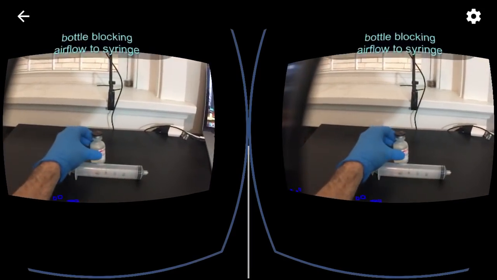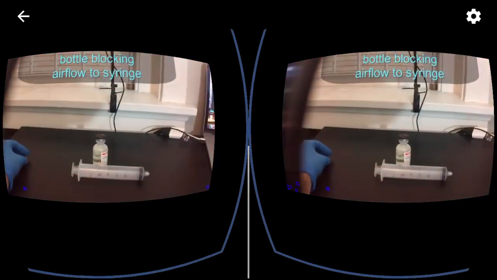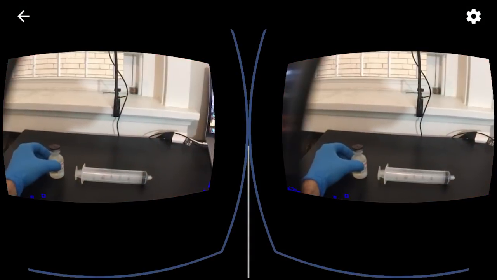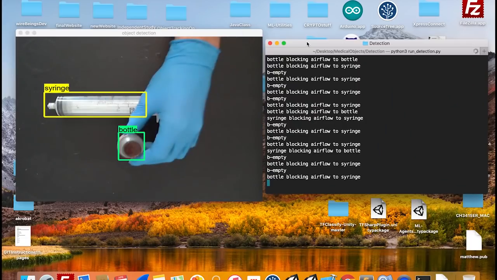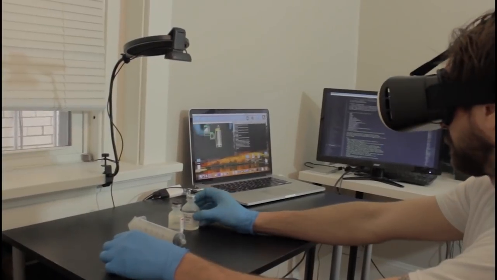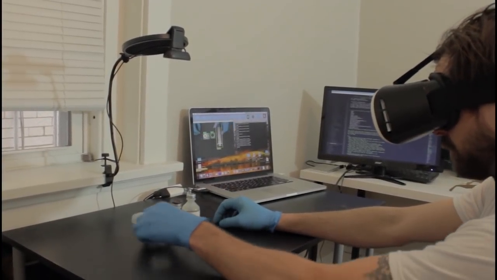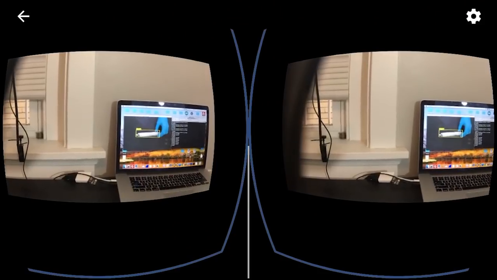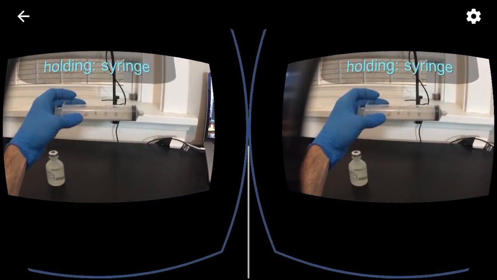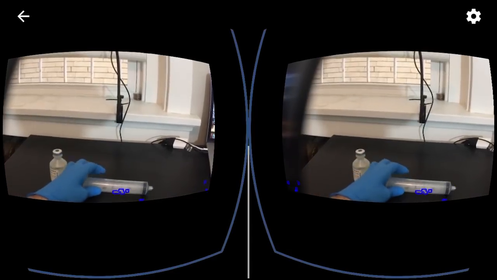Okay. Ultimately, this is what I ended up with. They wanted an overhead webcam tracking the work area that could tell if two medical objects were blocking airflow to one another. If they were, the setup was supposed to send an alert to the user that was wearing a heads-up display and warn them to move the objects. The heads-up display is just a Google Cardboard style app made in Unity running on my iPhone 6s, and the overhead camera is running TensorFlow in Python, which sends the alerts via sockets to the iPhone app.